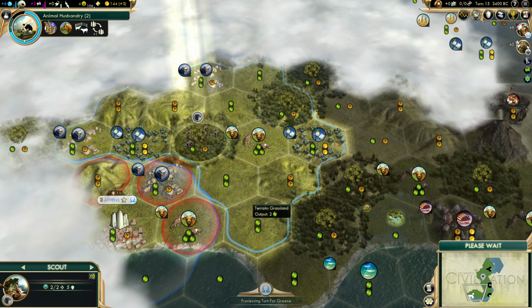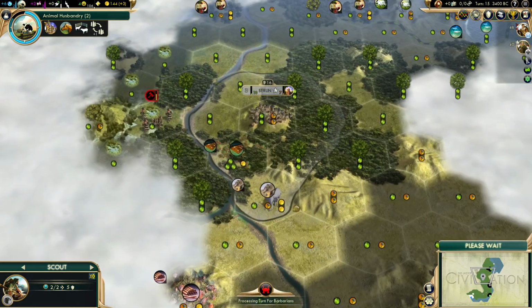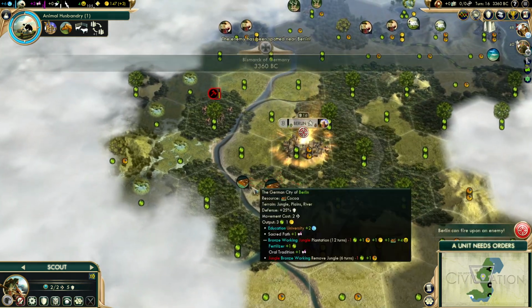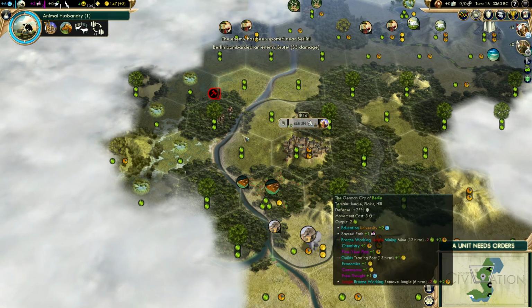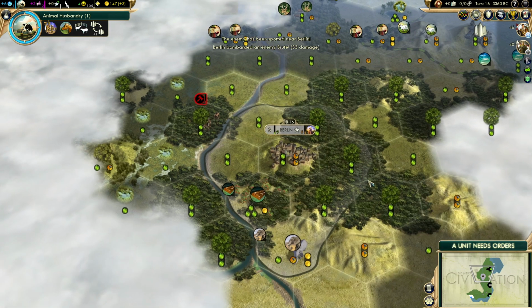Ooh, lots of stone over here by Athens. Wow. Well, I don't know how potent Berlin's going to be. Production here is always going to be kind of difficult.